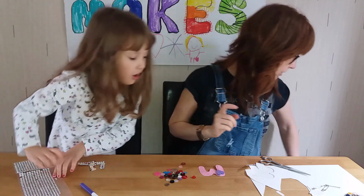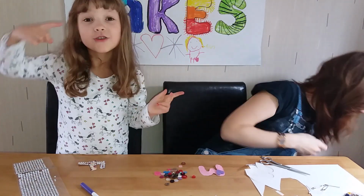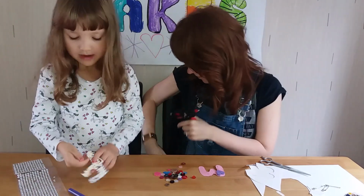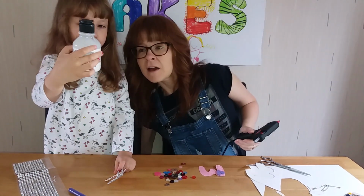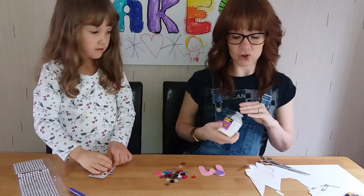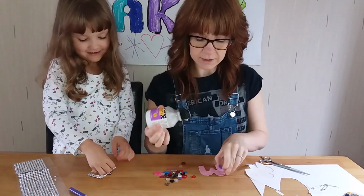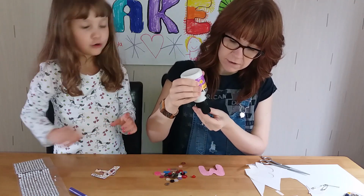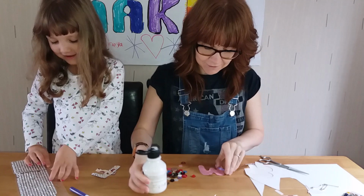Let's stick it up. I might need the glue gun again. Mummy just switched their glue gun off and she needs it. No, I need to stick my M on. But Mummy, we have got this PVA glue, school glue. Yeah, because otherwise my glue gun takes ages to heat up, like we just saw.